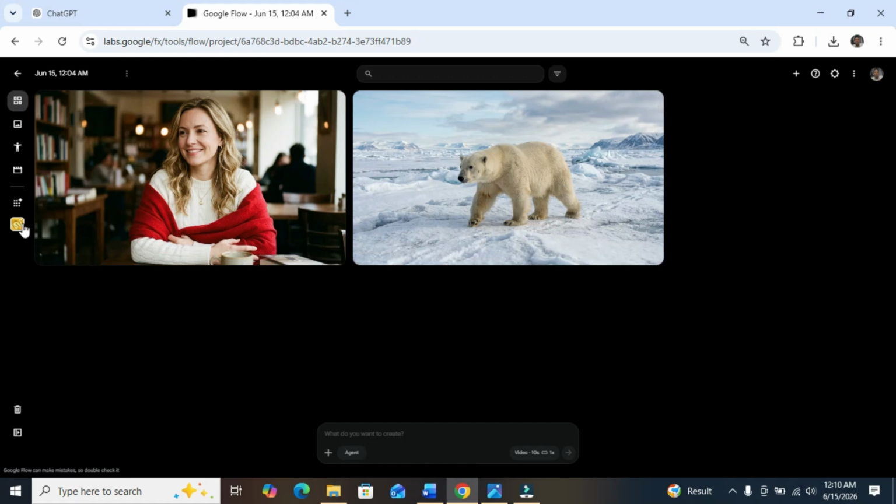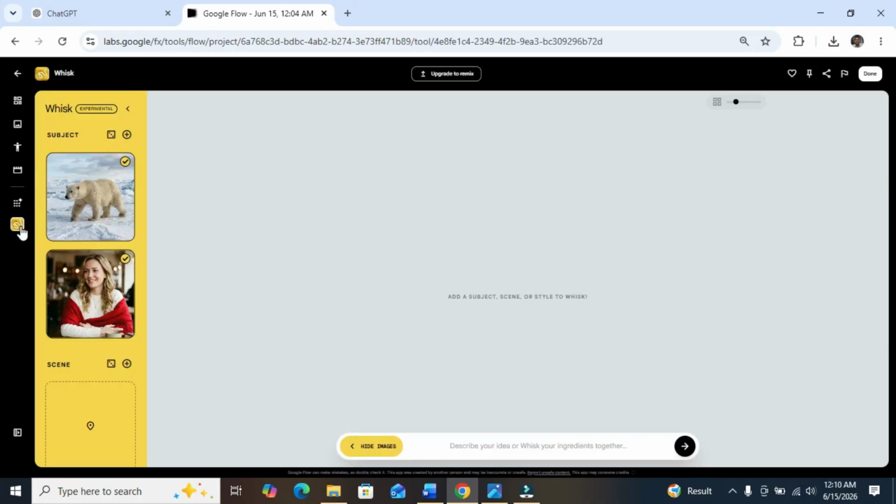Okay, let's see how we can create something out of these two. We can see that this image is marked and this other one is also marked. I can decide to unmark them. I can mark them also. So I can create something out of these two images because they are marked already. If you are generating a prompt and you unmark, it will only respond to what you have in the marked subject. So I'm going to mark the two.